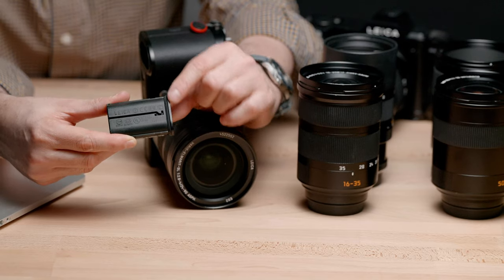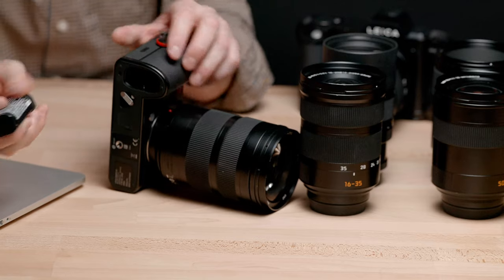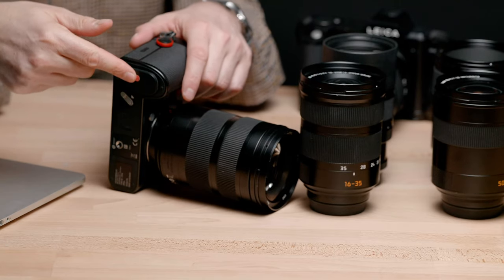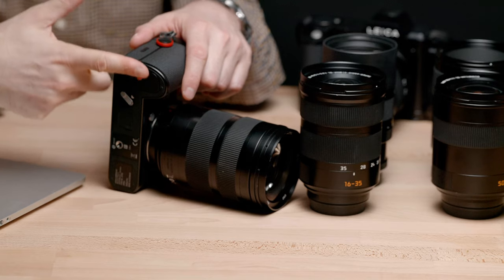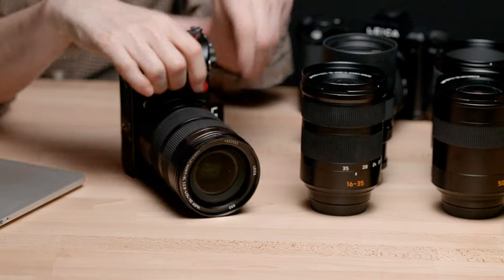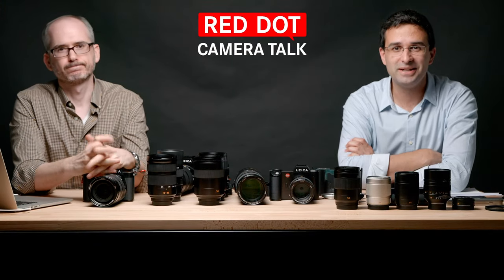So it's a pretty thick rubber O-ring, and when it goes into the camera, it completes the weather sealing. So it's part of the body's sealing. So long story short, yes, you can shoot in the rain. Don't let water pool on the camera. Don't change your battery or memory card, unless you are David and you're crazy.